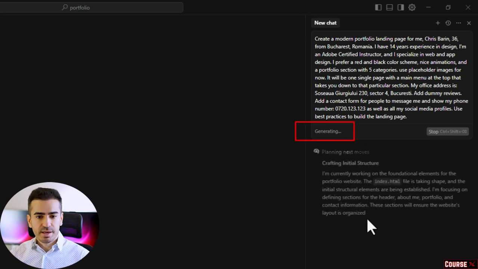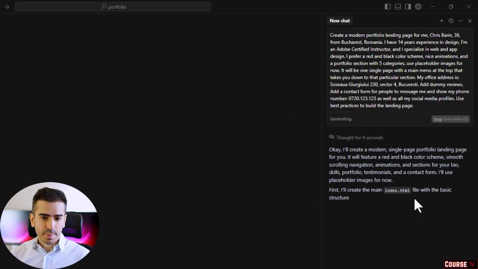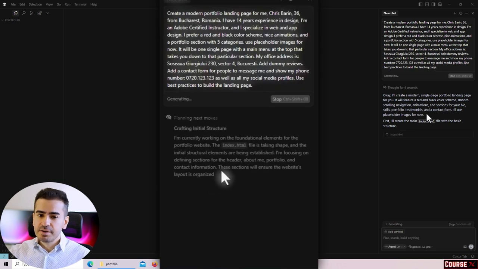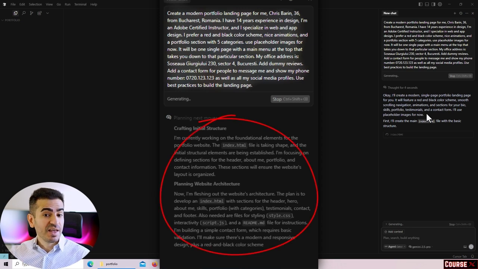Notice this area here. This says it's generating. That means it's working. Here, in case you want to stop it, you can use this button, though you won't really do that. Inside this panel, you can see how the model thinks. And some models are very descriptive. They explain everything in detail. By the way, model or AI, it's the same thing. Here, this very washed out gray tells us what the model is thinking.